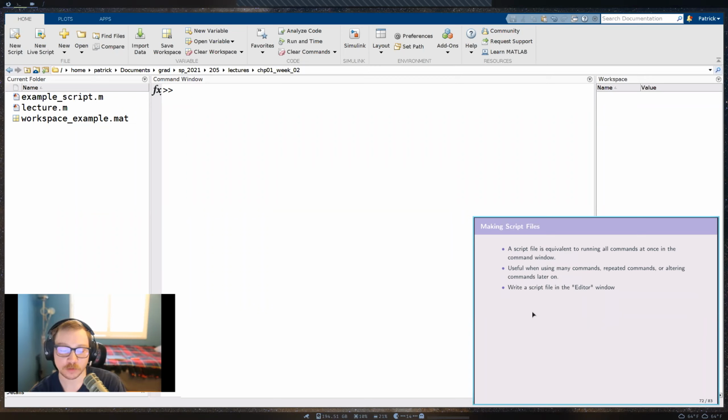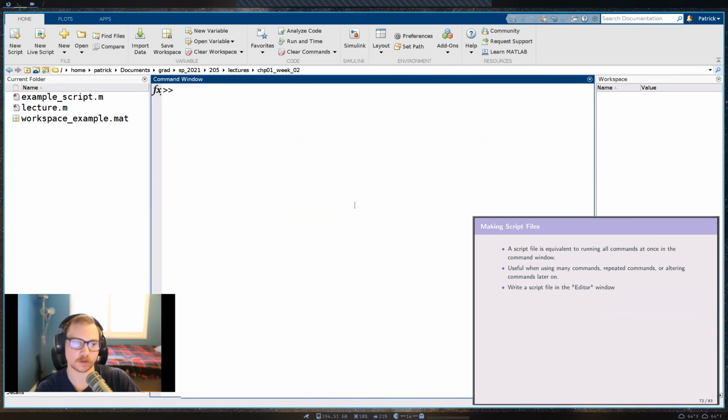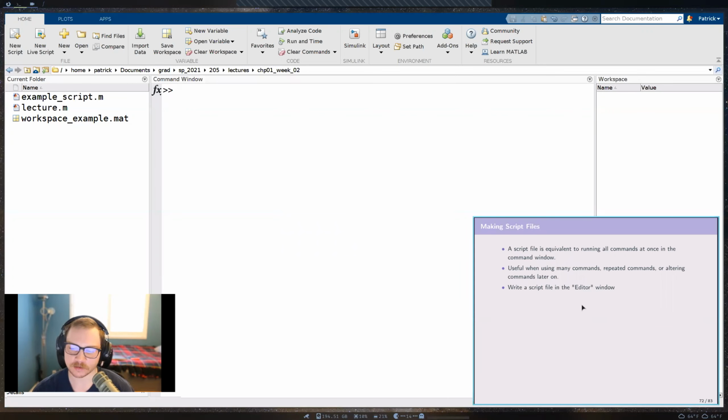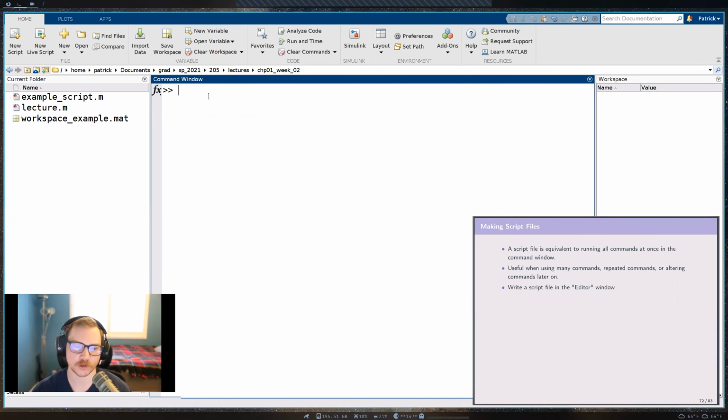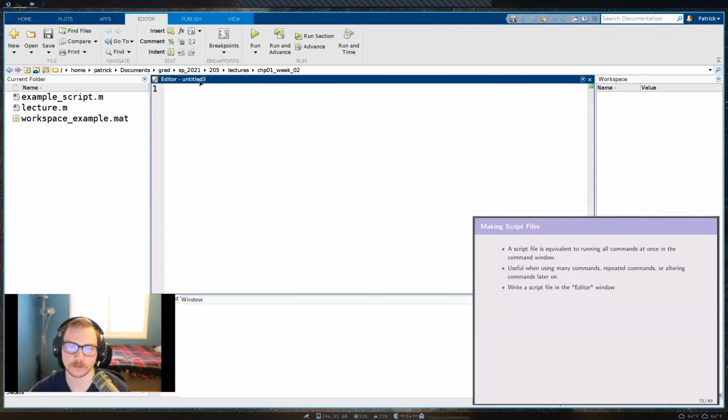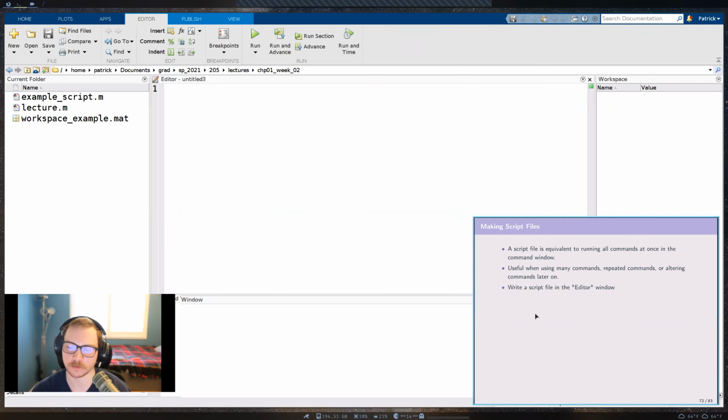Okay, making a script file. We went over this last time, and this is what we'll continue to do from here on out, so we can save all of our work throughout class and reference it later on. I'm not going to go over these slides again since we did that at the end of last class, but if you need a refresher, to make a script file, we go up in the Home tab and click on New Script. Then your script file will be in this editor window.